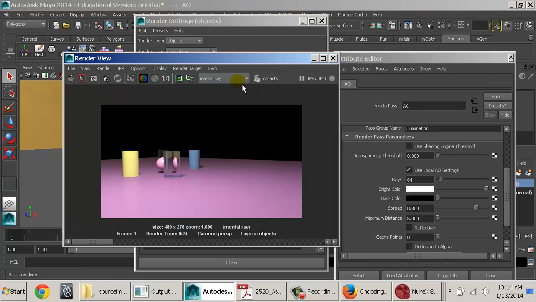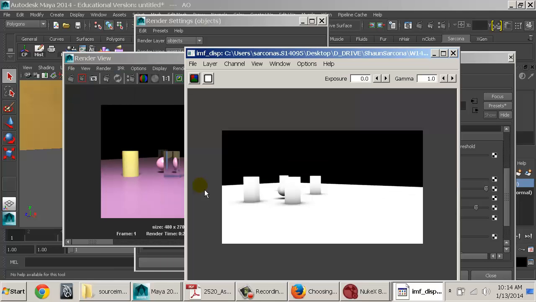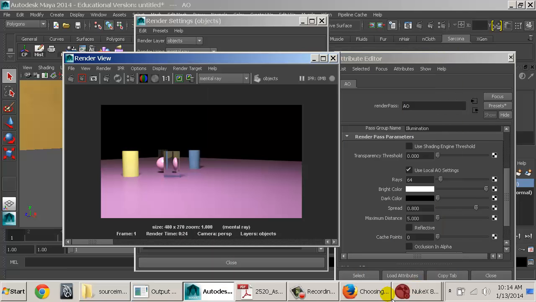All right, so now we're down to 24 seconds, possibly because we changed these settings, possibly because we're a little bit further away. We'll find out. All right, so let's go and look at our AO. Much more what we want. We really want to get these white values, like everything else is white except for where we're making contact. And that's where we want those black values to be.